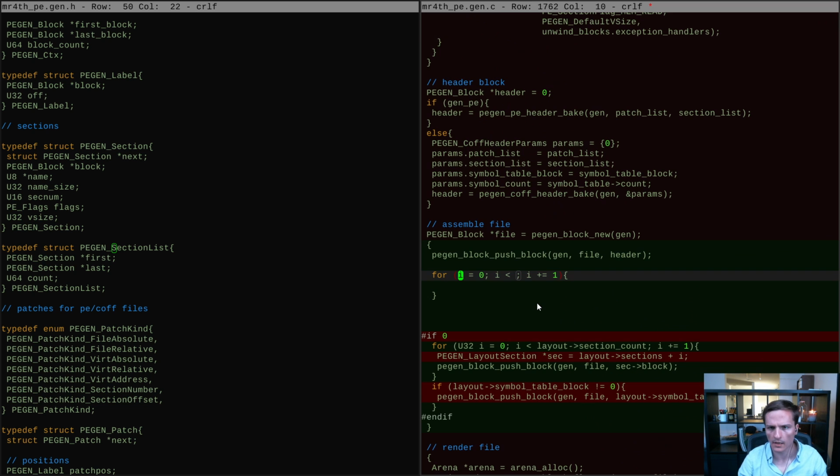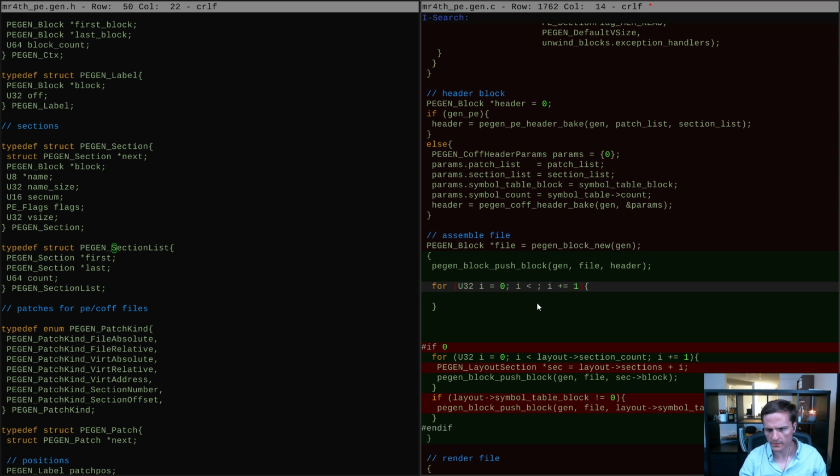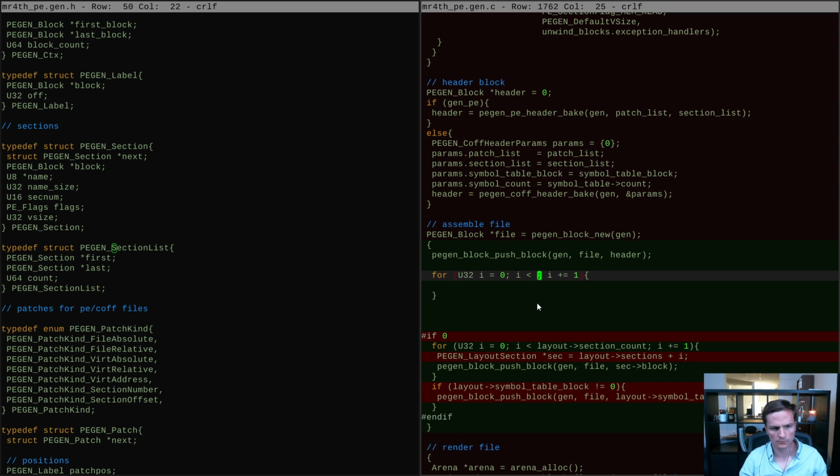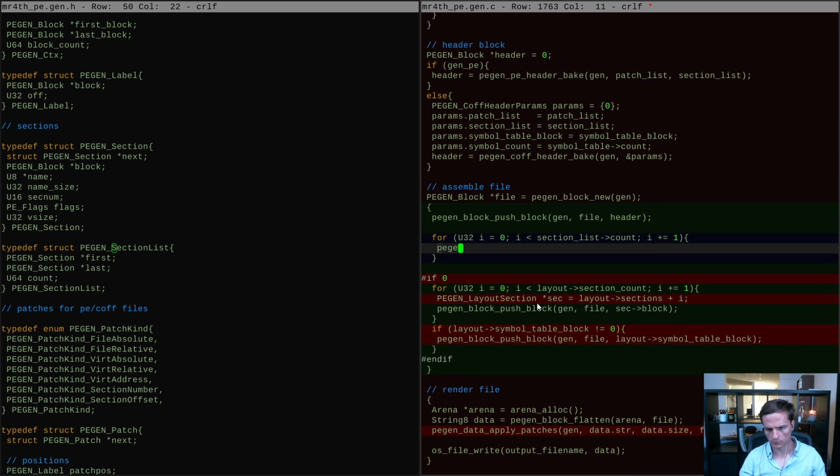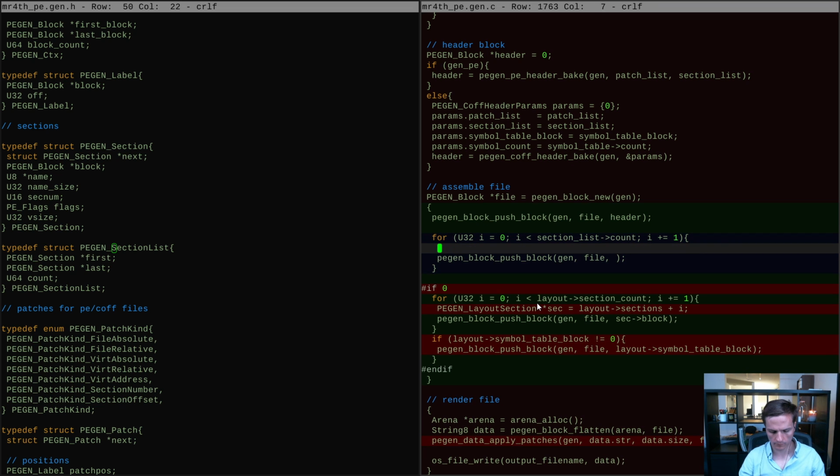Okay, here's where I'm landing. I kind of need something like this. Right, but we don't have that yet, so we can't do that.